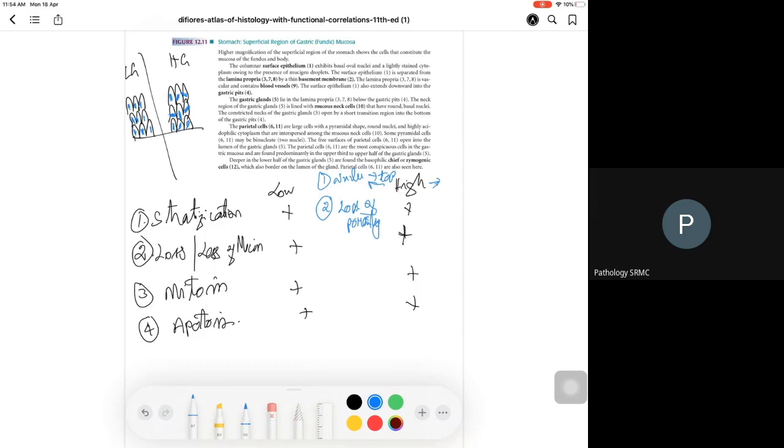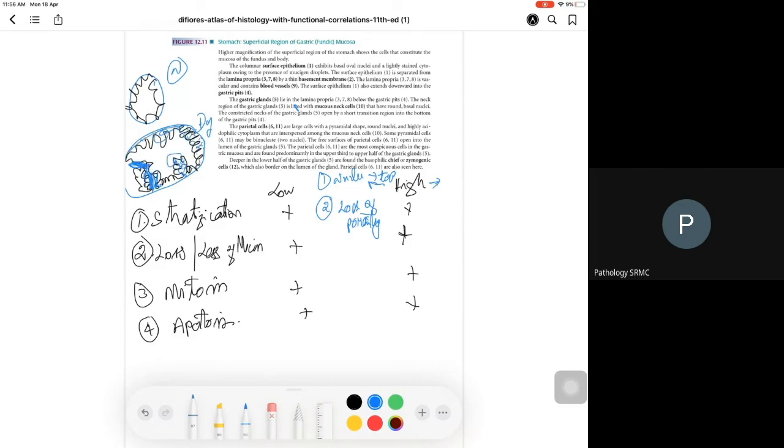Other criteria will be more architectural. This is an individual gland. Okay, in dysplasia, the individual glands become large, and this looks normal. This is looking like dysplastic. Normally, there is a single layer of epithelium. Whereas here, the epithelium will proliferate. And in some areas, when they proliferate, they will go into micropapillae. And what happens, these micropapillae can fuse together. And there is fusion of these micropapillae.